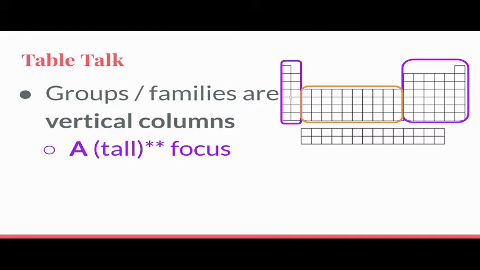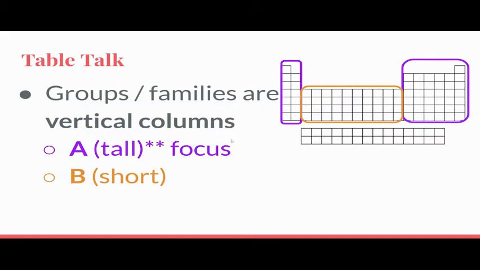The ones that are highlighted in purple here, those are called the A families. So we tend to focus on those elements throughout this year. These shorter elements, the B families, those are the transition metals as you labeled on your key. We won't spend as much time with them this year. A lot of our year is going to focus on these elements that are highlighted in purple. I do want to point something out.